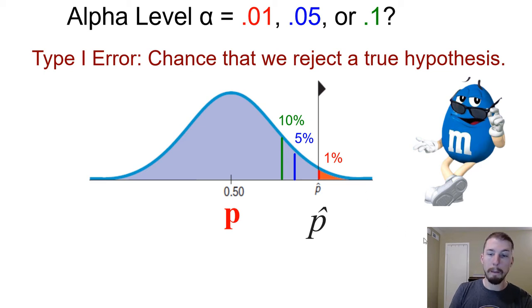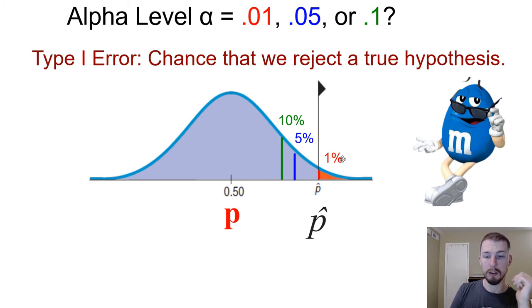I'm excited about it. So the hypothesized proportion, by the way, M&M says that 20% of all the M&Ms should be orange. And we're going to be testing that claim. And I'm going to show you in just the next slide the results we got from last year, and we'll see if we can get similar results this year. It's going to be pretty interesting. But the first thing we want to do is select an alpha level.